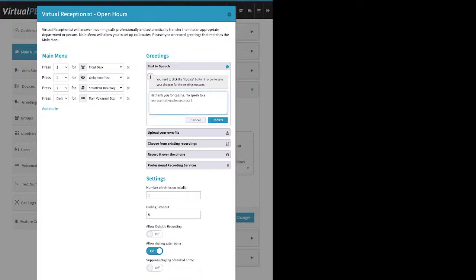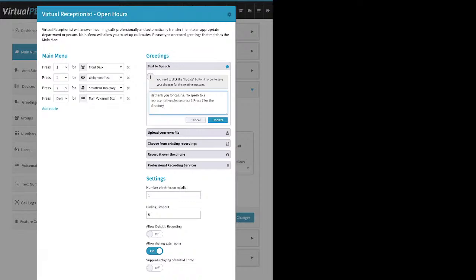So you come in here and you type in something else. All right. So once I click update, save, and save changes, now I'm going to have two files called main open hours menu TTS. That can be confusing later on.